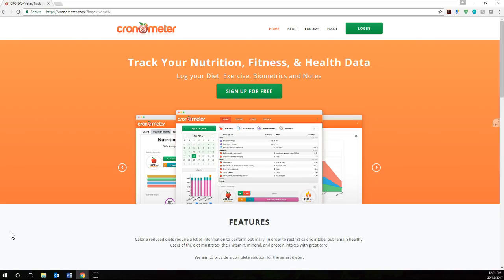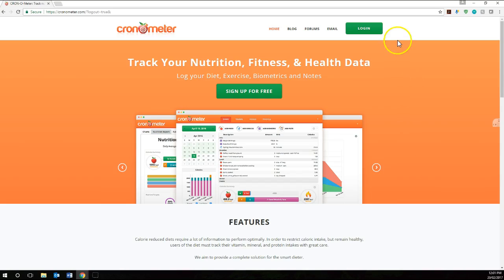Hi everyone, so this is going to be a tutorial on how to use Cronometer, which you'll be using for your dietary analysis task. So if you can just type in cronometer.com, it'll take you to this screen. Now we're going to log in using Google Classroom login details, and this makes it a lot easier because it means you don't actually have to create an account.